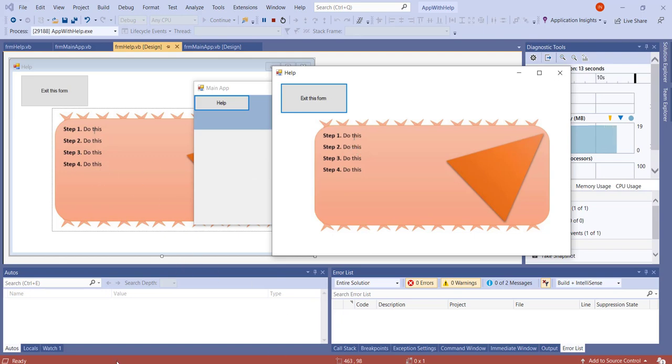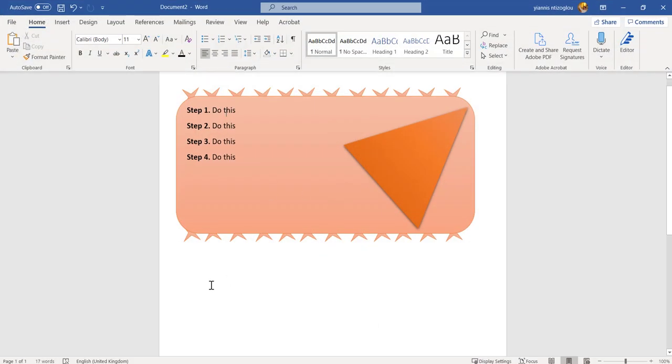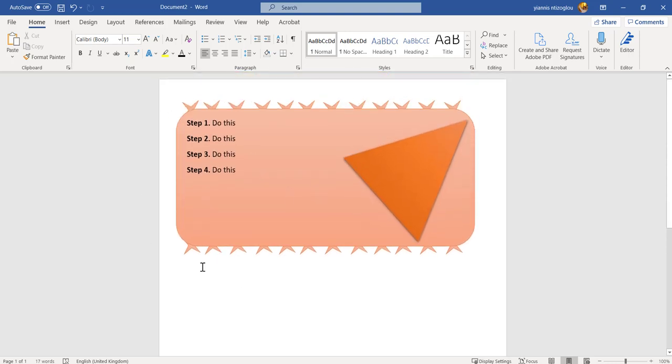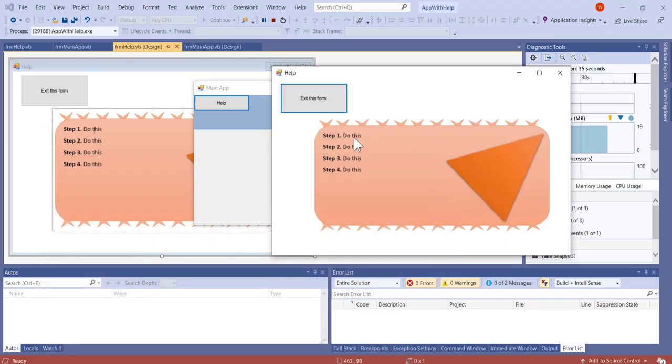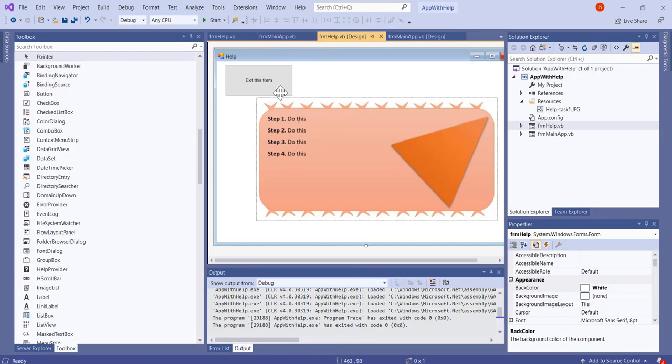So when you do take a snapshot, let's go back to the Word document. When you do take a snapshot of your Word document, make sure you double click further down, so the mouse cursor is further down. So when you actually take a snapshot of the picture here, you don't have the mouse cursor as I have it here. Anyway, this is how you create a help menu by using Visual Basic. There's other ways to actually do it as well. You can actually keep the main menu, the help menu, within the same page. For example, let's stop this.